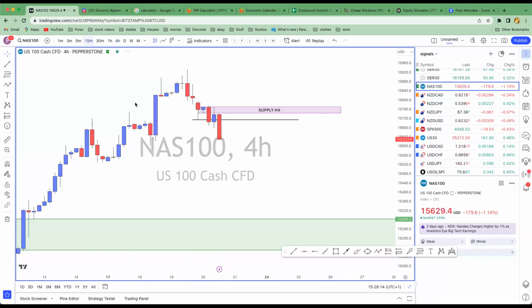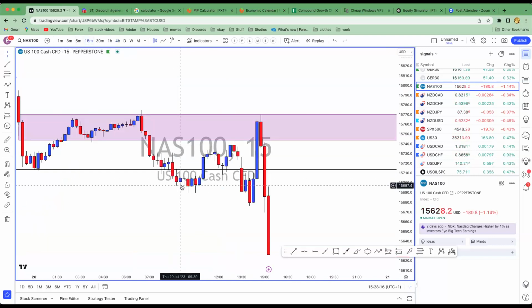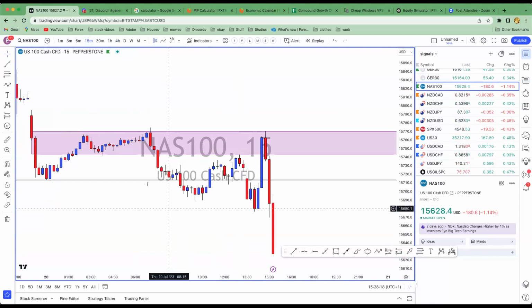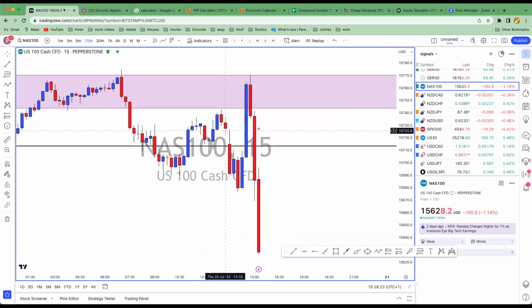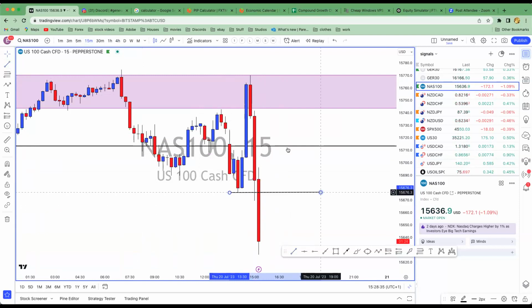Now, how you would have entered this trade, let's go down to a lower time frame as well, just so people can learn. Right here, look at that. That was a beautiful retest into this area. So here we had the breakout here. So right now, this wasn't the best. If you were trading break of structures on a lower time frame, this wouldn't be the best for you, because your entry would have only been when this candle closes, if you're trading the 15-minute chart.